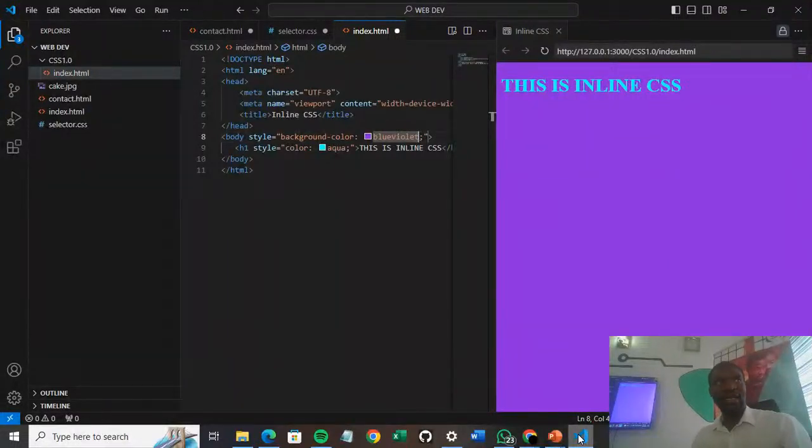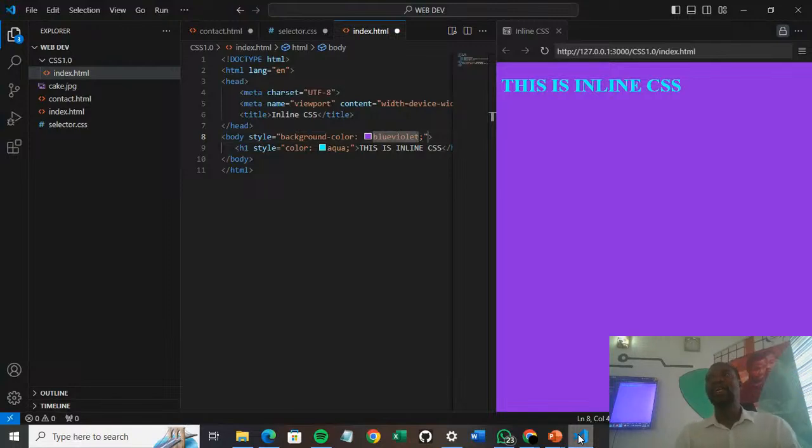As you can see, our background has changed. You can equally add another style here, but it can make the code confusing. Sometimes it will end up confusing you, maybe later when you want to change it.